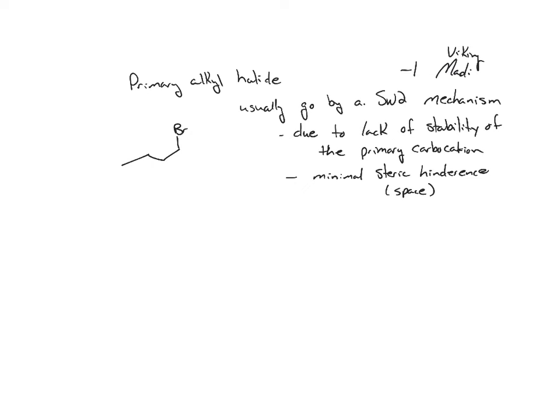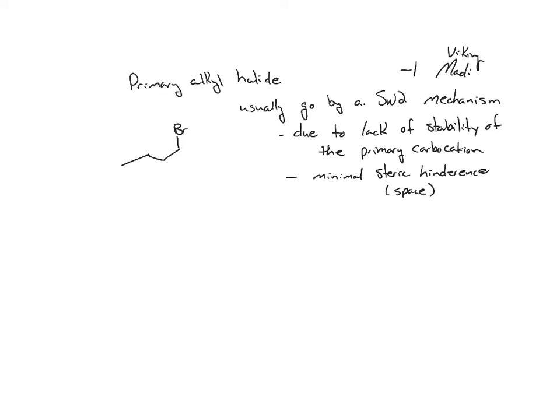So that is primary alkyl halide. If you have a primary alkyl halide, for this class, it will always go by an SN2 mechanism. So if I see it's a primary alkyl halide, I know I'm going to go by SN2 mechanism. Do we have to worry about inversion for primary alkyl halide? Why not? Because it'll never be R or S. If it's primary, there are two hydrogens on there, so it can never be R and S. So we don't have to worry about that.